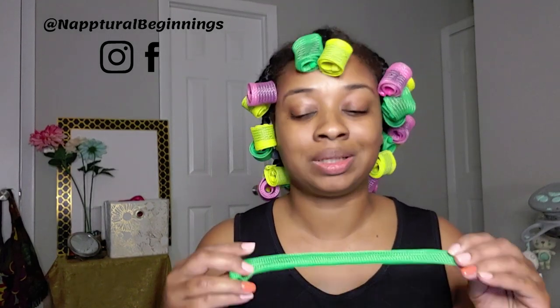When I ordered them online, I think they said they had some that were 45 centimeters in this style. And then they contacted me and said, oh no, that was a mistake. They're only 25 centimeters or something. I don't even know what this is, but I know it's not long enough. Maybe for some of my front hairs, but everywhere else it's not long enough.